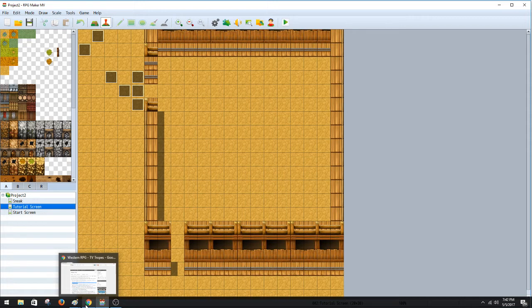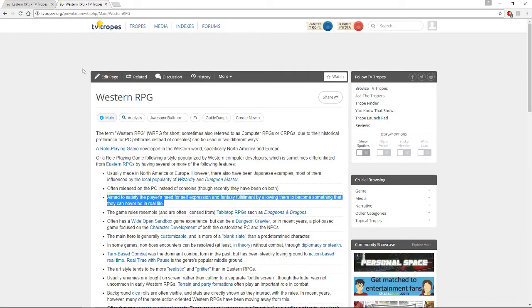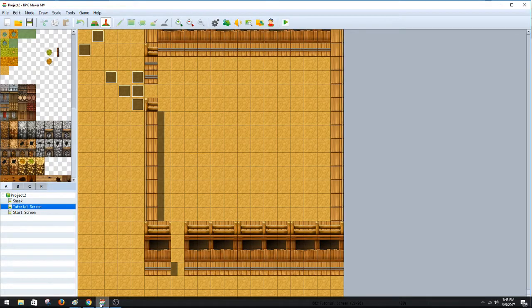However, I think that TV Tropes can basically explain the difference best. The Western RPG, it says, is aimed to satisfy the player's need for self-expression and fantasy fulfillment by allowing them to become something that they can never be in real life. The Eastern RPG is aimed to satisfy the player's need for a well-crafted interactive story with interesting characters and complex interactions. So there you go.